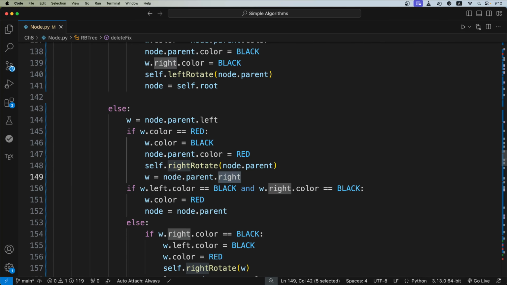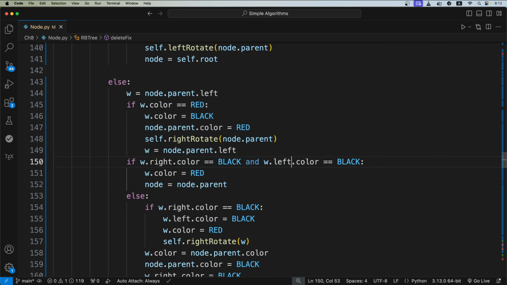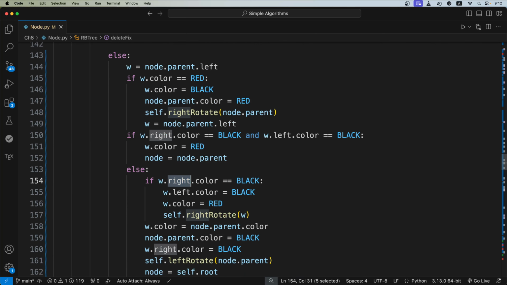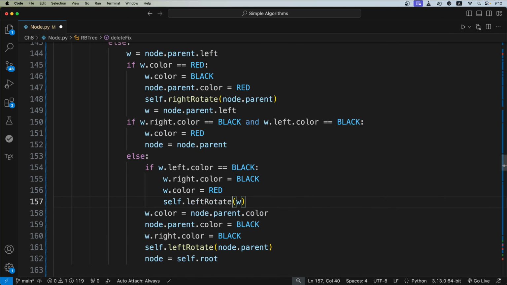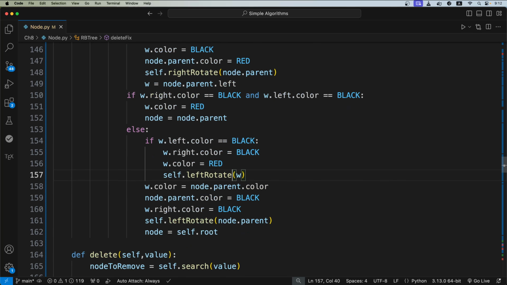So again, as I mentioned before, it's really just a matter of remembering one of the sets of cases, and then from here, we just update our colors based on it, right? So left becomes right, right becomes left, and everything is okay. So this becomes left, this becomes right, this becomes a left rotate, and we could just continue on from there. All of these look good. This becomes left, this becomes a right rotate, and we are done from there.